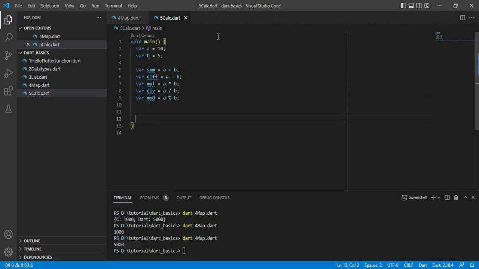And let's print these arithmetic calculations here.